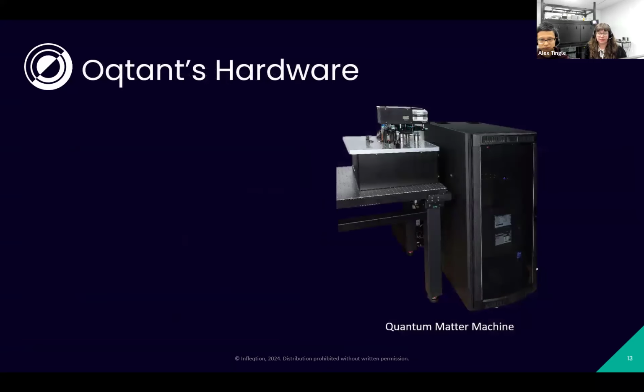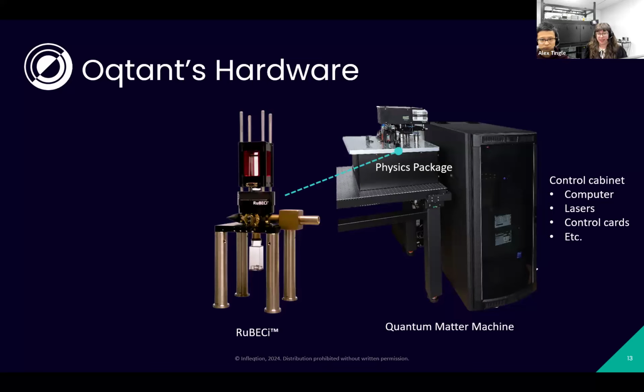Now let's look behind the curtain. Here's the quantum matter machine. I think this is probably the 20th time I've shown this so far. This cabinet contains a lot of the control hardware, which includes our computer, our lasers, and different control cards, say to control our magnetic coils. This box is actually, if you've ever been in an optics lab, I hope that you are wowed by how small this is, because usually all of this takes up about 2 tables that size. But we have it reduced to about this size, and this contains all of our optics. It contains the vacuum cell and everything else.